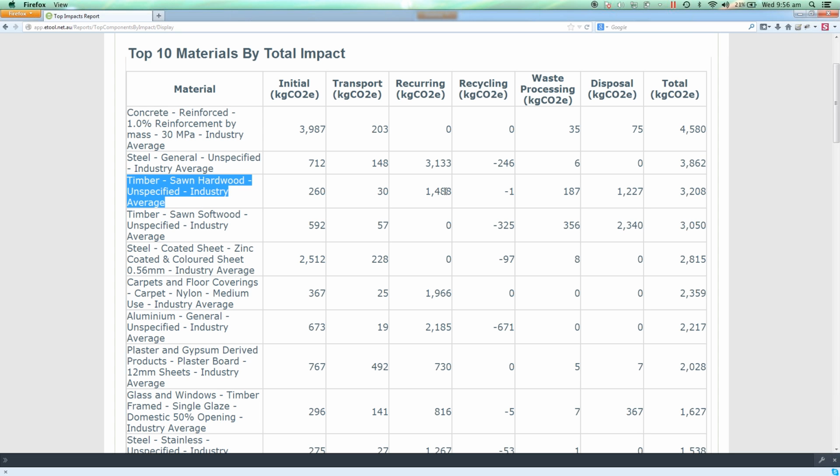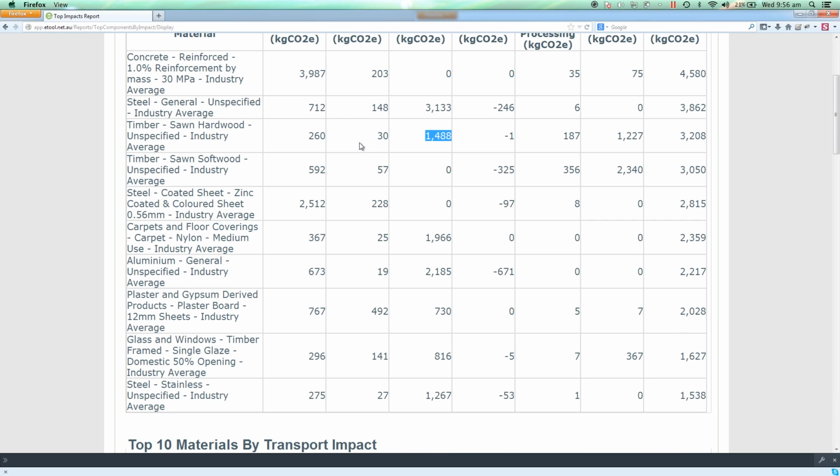Timber, again, quite a lot of recurring, not so much up front. So there's obviously some timber in there that's recurring a lot. It might be the cladding or something of the wall. And then we've got the other thing, yeah. So the reason that I think there's only one replacement of the timber, but you can see the end of life impacts of the timber are way bigger than the start of life impacts.